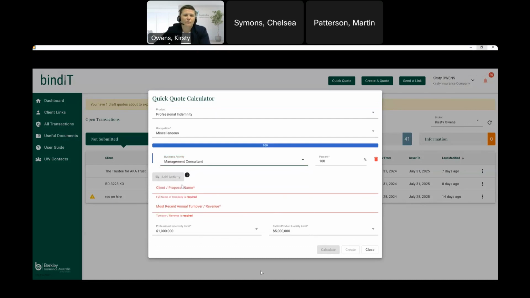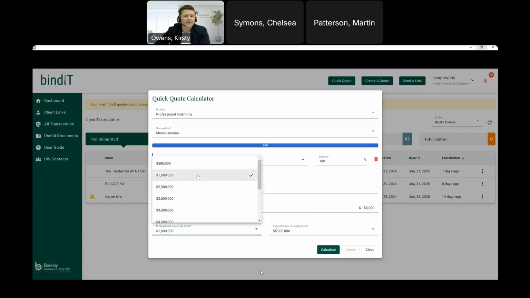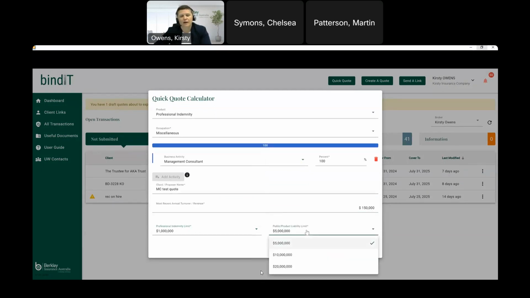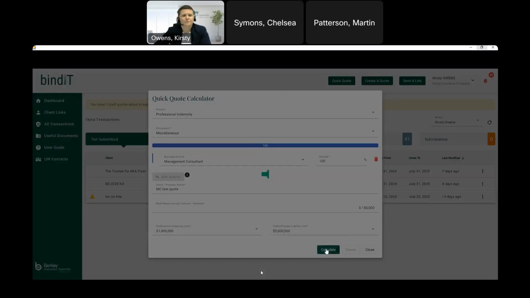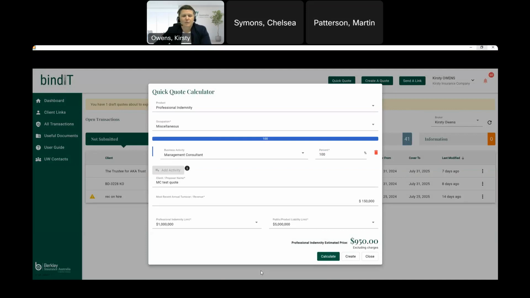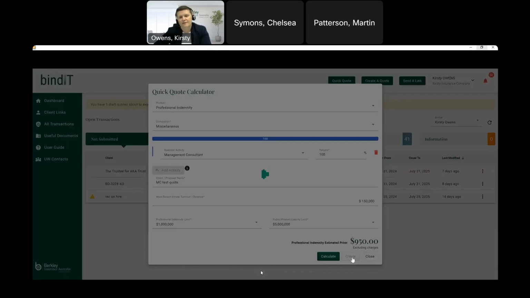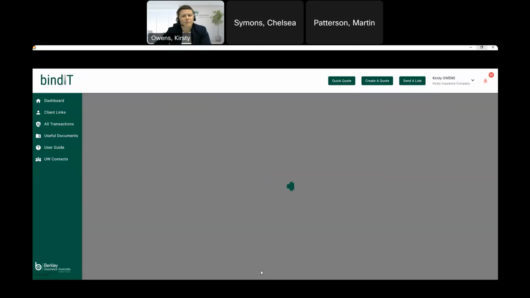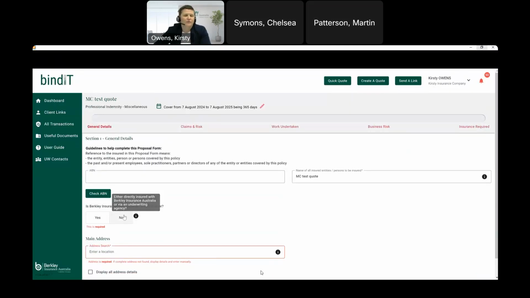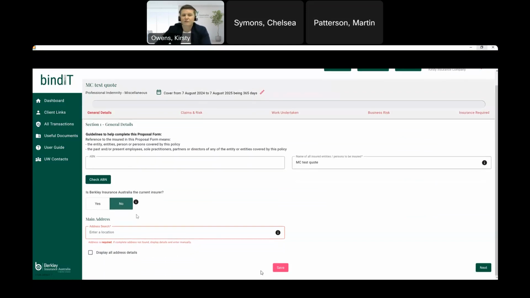So going in with our sort of most basic of PI quote groups, our management consultant should be a fairly straight through occupation. You can choose different limit types, so you can mix and match both your PI limit and your PL limit to suit either your client's requirements or what their current policy is offering if they have one. So this is a minimum premium type risk. Obviously, it's calculated an indicative premium there. Things may change, for example, if you disclose claims or the like, but that just gives you a good indication of where we're sitting for that particular risk.